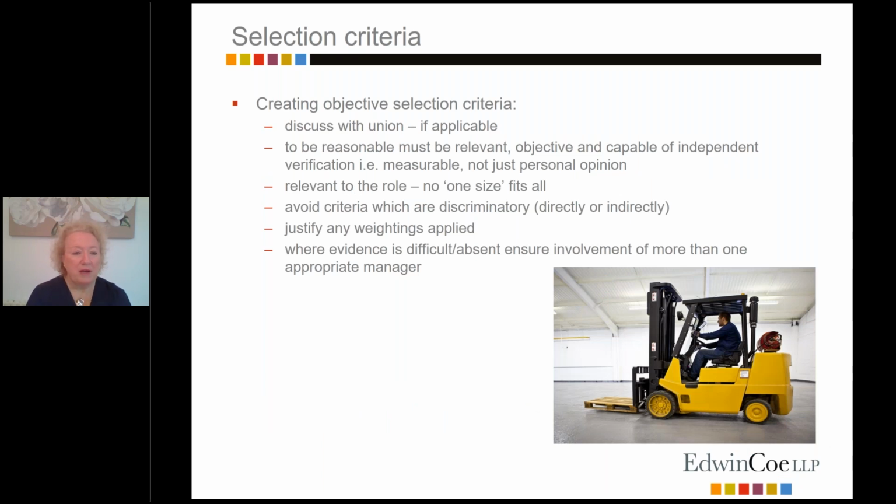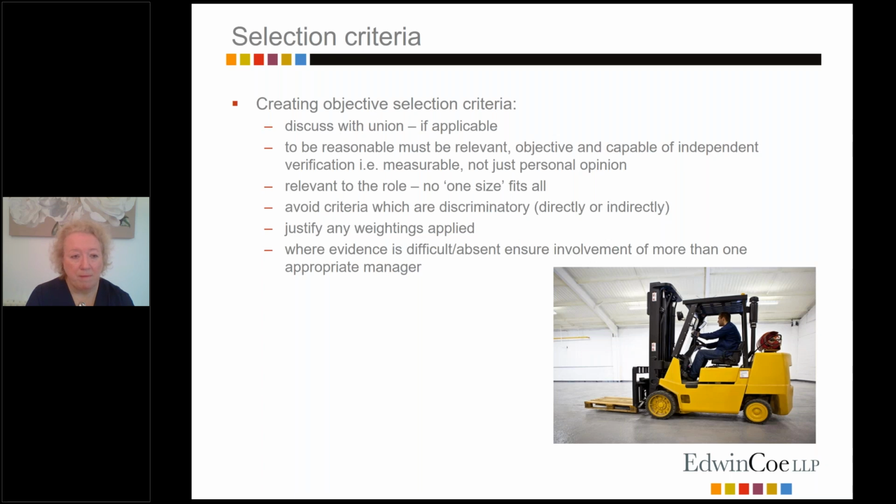So, selection criteria. This is another area where there's lots of litigation. Creating objective selection criteria. Again, the employer has quite a degree of flexibility here, unless, of course, you're constrained by a collective agreement with a union, which again may specify the basis for selection. If so, then that has to be discussed with the union.